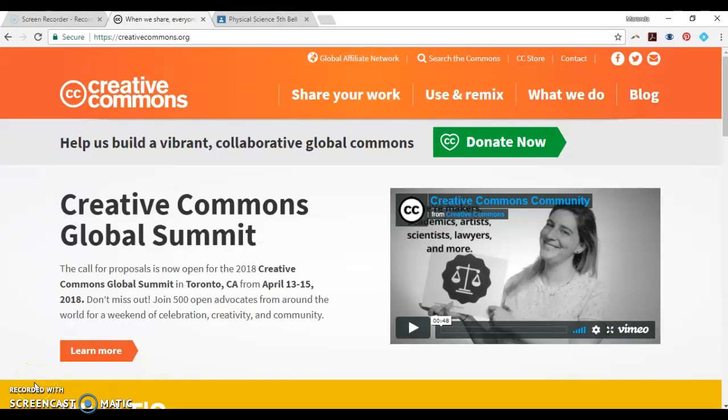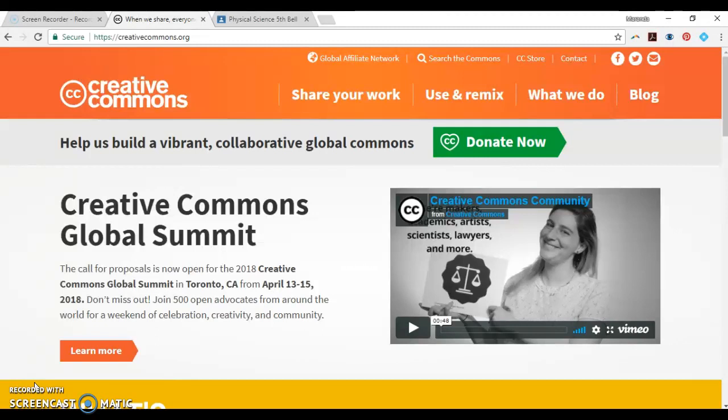Alright everybody, today we're going to learn about how to find and use images following copyright law, and images that you can actually use on a project or anything that you are doing. There are many ways to do this. Usually just Googling a word and copy and pasting the first picture that you find is not the way to do that correctly. So I'm going to show you one way.